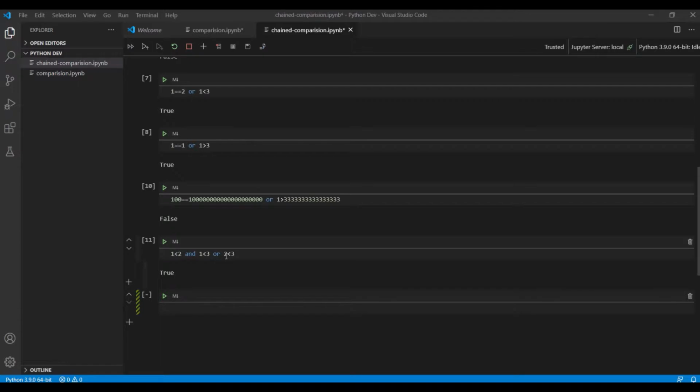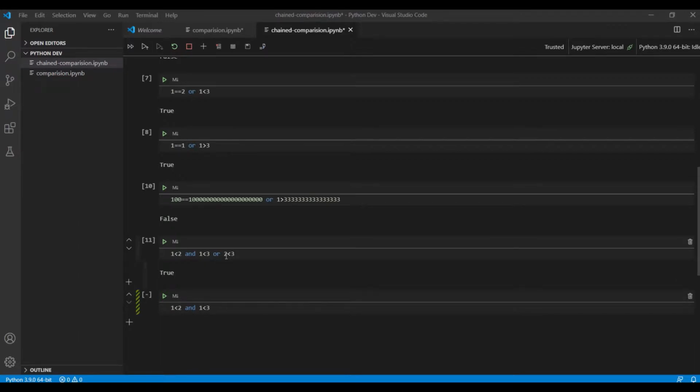So first let's know about AND. AND checks for both. So it is checking for 1 is less than 2 and 1 is less than 3. We have to break that equation into two parts. The first part will be 1 is less than 2 and 1 is less than 3.